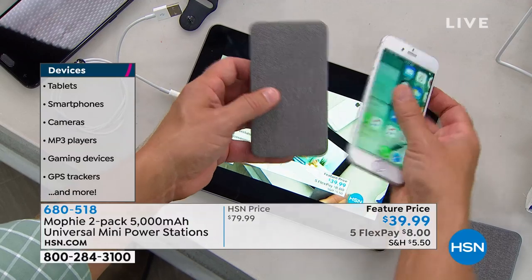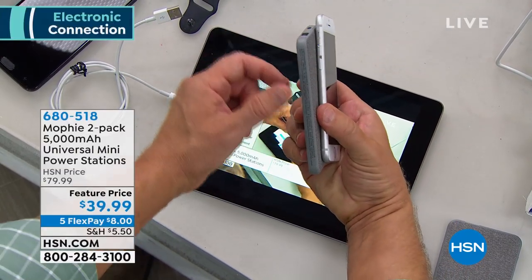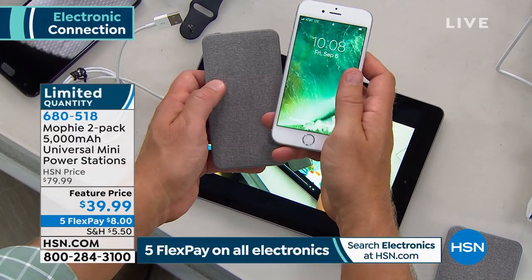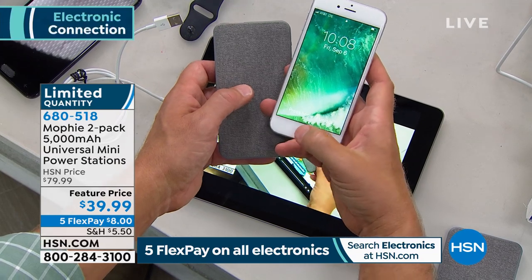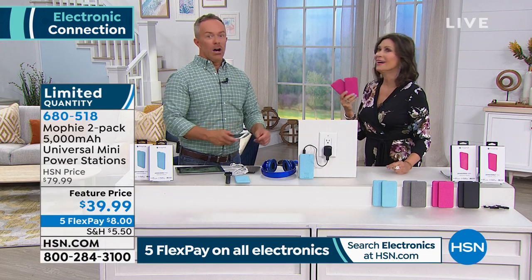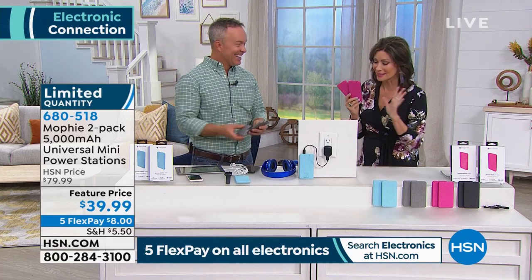And you know what I like to do, even when I travel? They say turn off your phones, so I turn off my phone and plug it into my Mophie, and it really doesn't take up any space. When I land, my phone is fully charged. I can call the Uber, I can get all those text messages, I've landed and all that stuff, and I didn't have to plug it into a wall. Ever call the Uber and then your phone goes dead? Oh, awkward. That is an awful feeling, let me tell you.